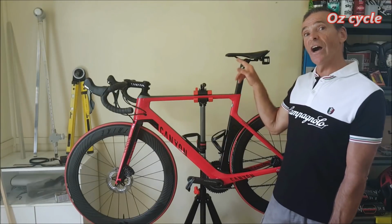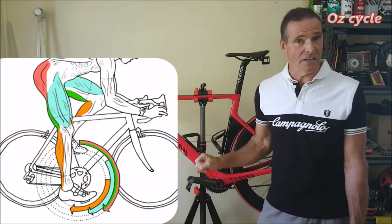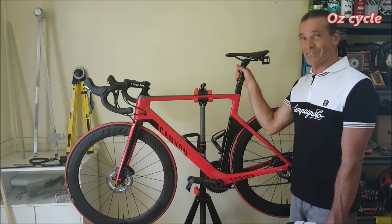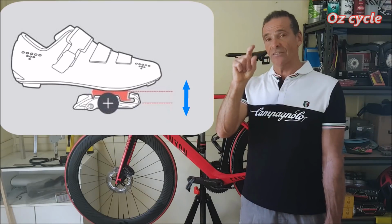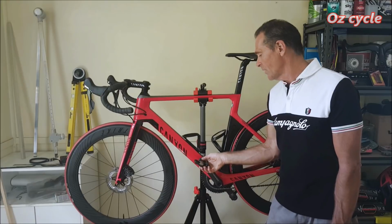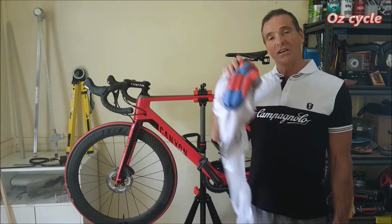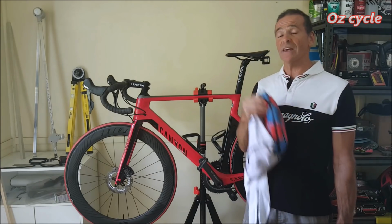Having the correct seat height will give you the most efficient pedal stroke and will alleviate any irritating physical symptoms that you might experience. Now, some of the things that affect the height of your seat, besides adjusting the seat post itself, is pedal cleat. How high is your cleat? Some cleats are different heights than others, and some pedals are different as well, the distance from the axle to the top of the pedal. Another thing is chamois thickness. You might not think so, but some thicker chamois will put you a couple of millimetres above a thinner chamois, and that can make all the difference.